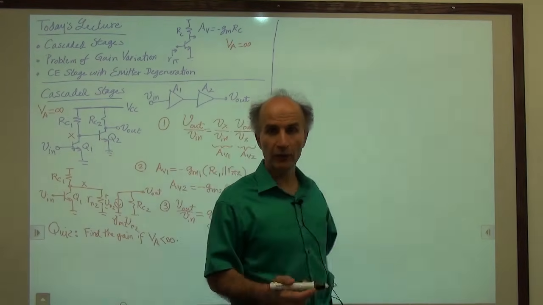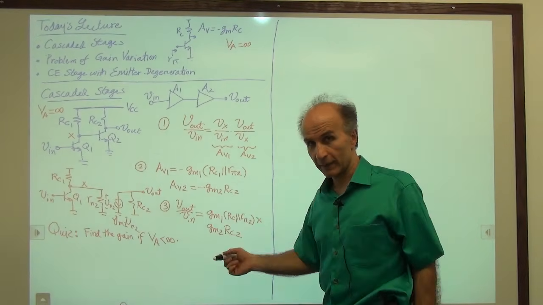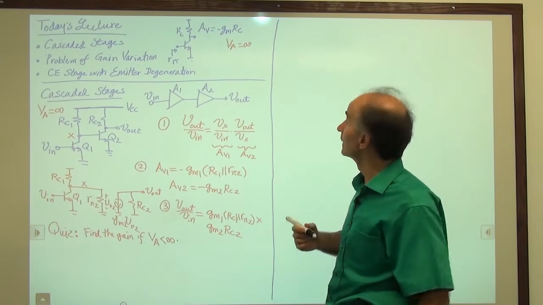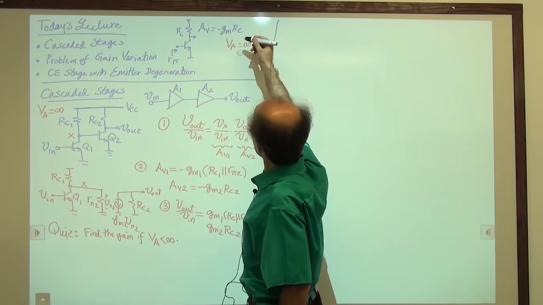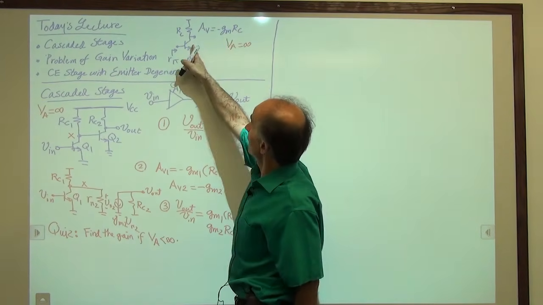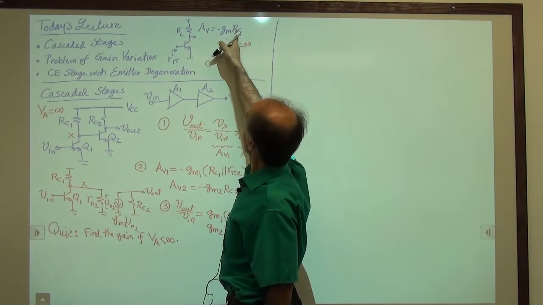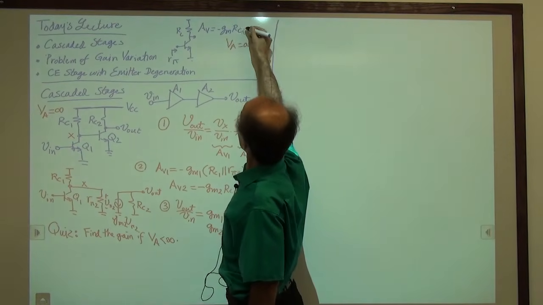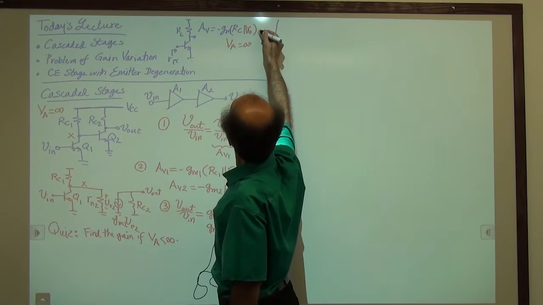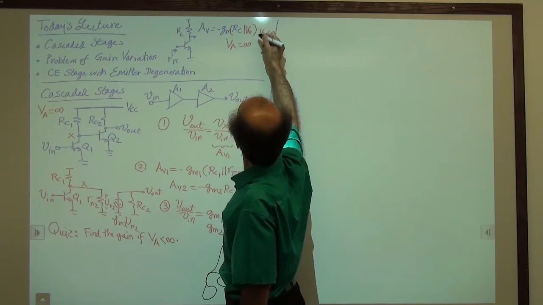Okay, so what did you find? Well, again, we don't really have to draw the small signal models as long as we remember the previous results that we had. So the previous results said that if we want to include the output resistance of the device, meaning early voltage is not infinite, we can simply place RC in parallel with RO here. So I can do this to show you. This is for the case of VA is less than infinity, right?